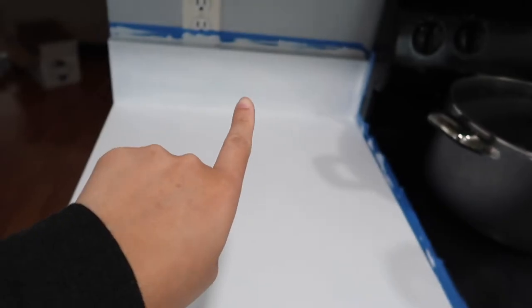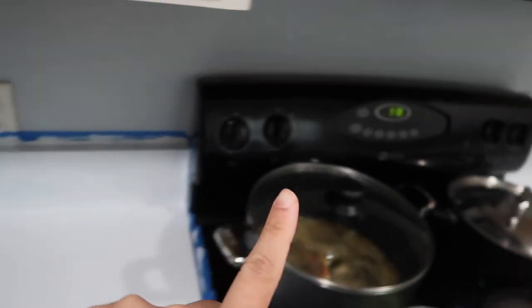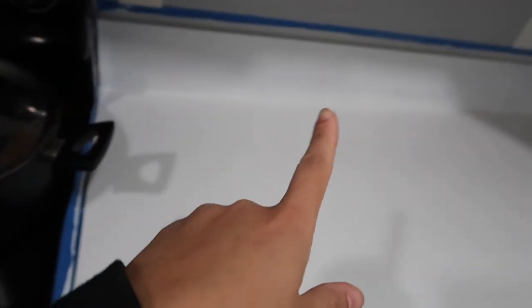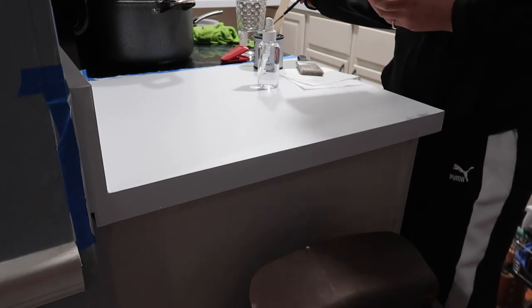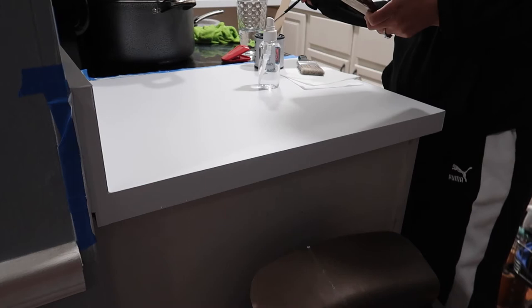This is the second coat. So I do think I have to do a little bit more because I can see through. Let me show you the other side. You can see through some over there. It was very easy to do the second coat. So I'm gonna do the third coat. All right, I'm gonna start seeing the photos I want.